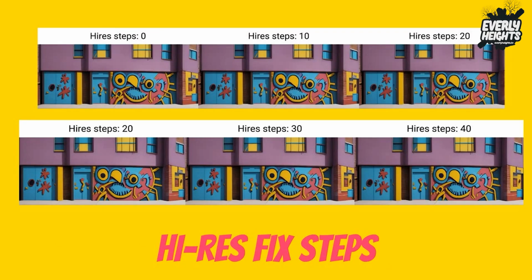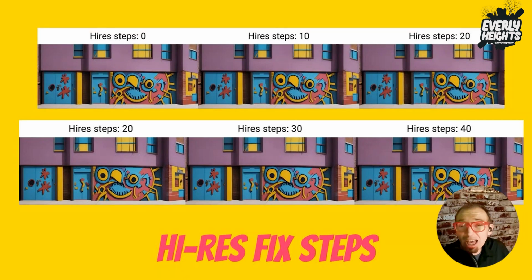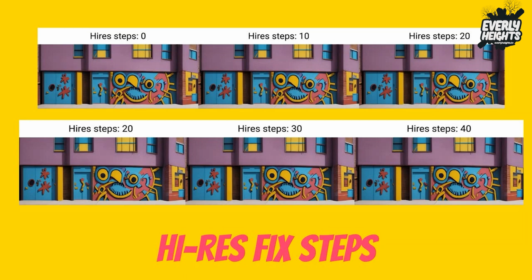Next up, I tested the high-res steps, which was basically how many steps it should run on high-res fix after it does the initial generation. I tested values of 0 to 40. And ultimately the image changed very little. These aren't full resolution here, but even at full resolution, it didn't change all that much after about 10 steps. The first 10 steps made the image a lot sharper and made the details more defined. But past that, it didn't change it all that much.